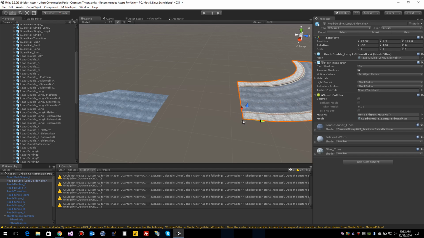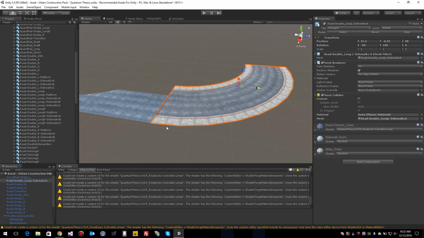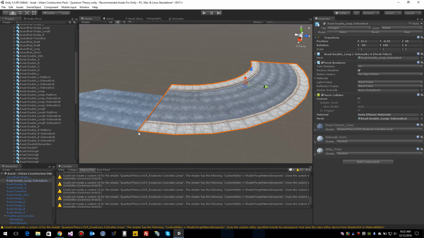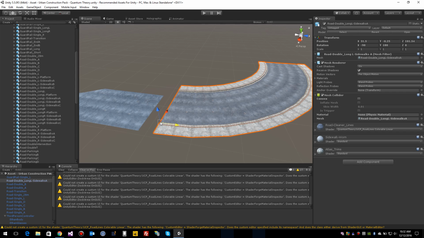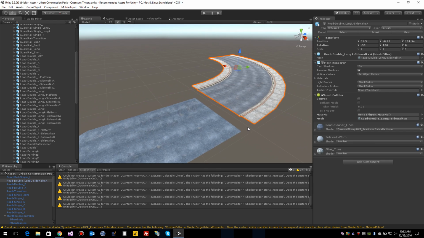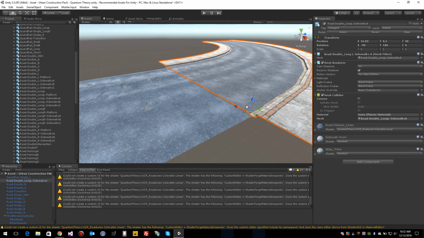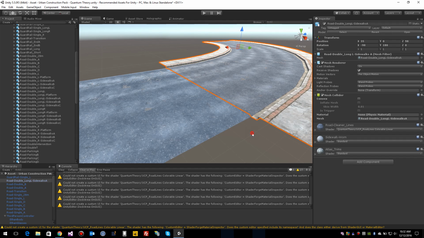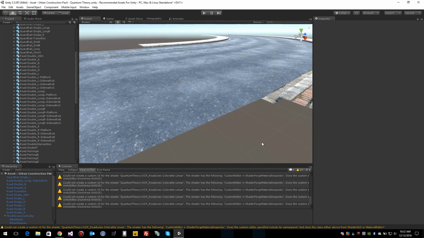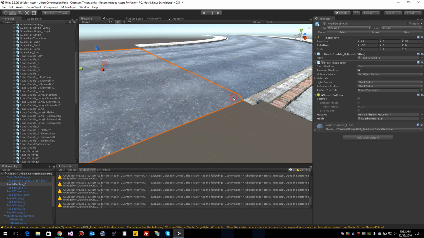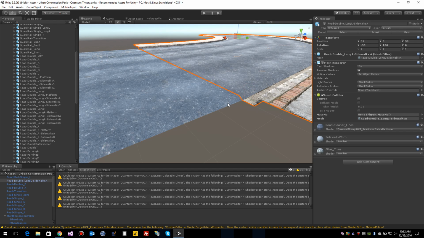And let's align these cases. See that we can align from here. We should not, but we can align from one of these segments' vertices. So we'll get the one which is at the start of the road piece, and we align it there. So we see that the roads are aligned and the sidewalk is outside of the road.